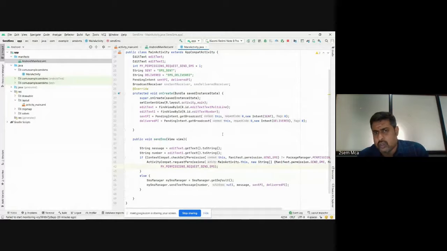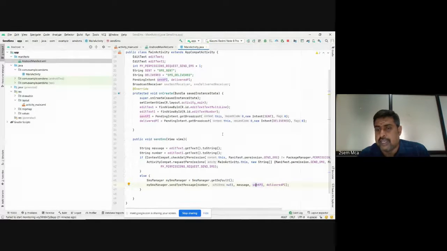For the previous thing also you can do directly, assuming the user will give the allow permission. If the user is not giving allow permission, then it will tell we are exiting from the app. But if the user is giving permission, then automatically it will come with SmsManager and it will send. So that's a thing. But coming to here, this is our main intention, that is sent PI and delivery PI, that is pending intents.